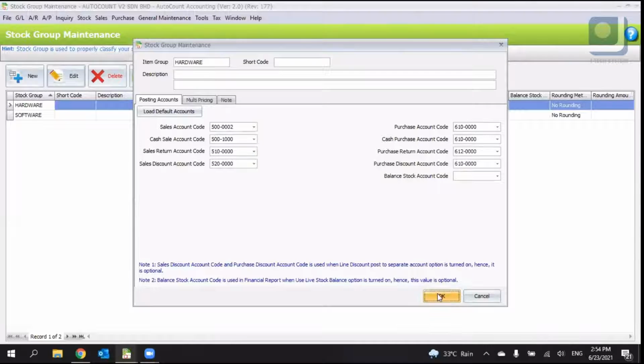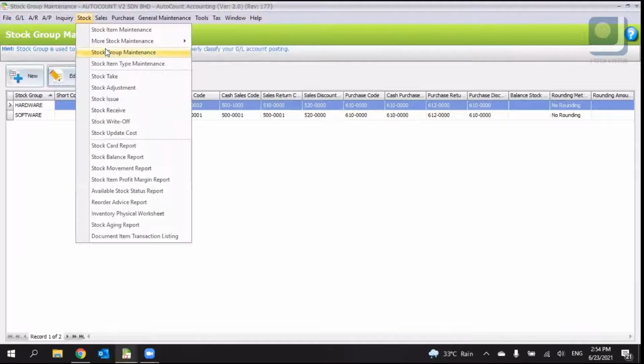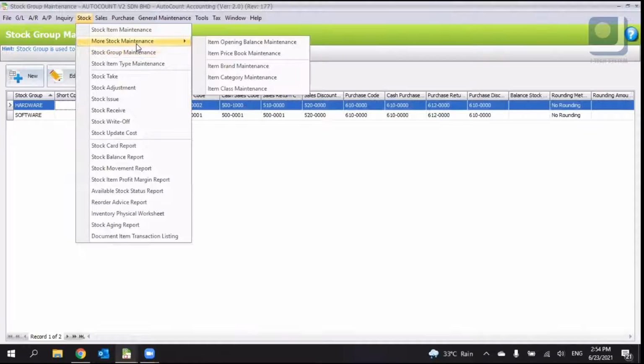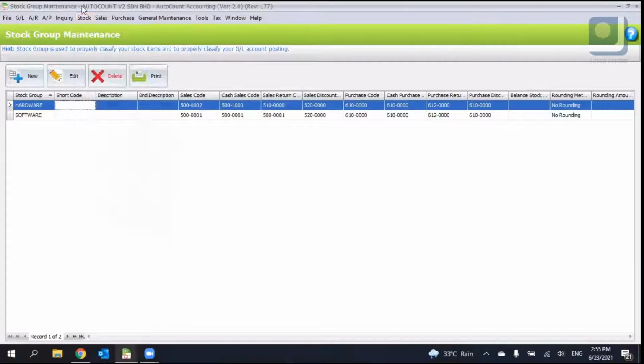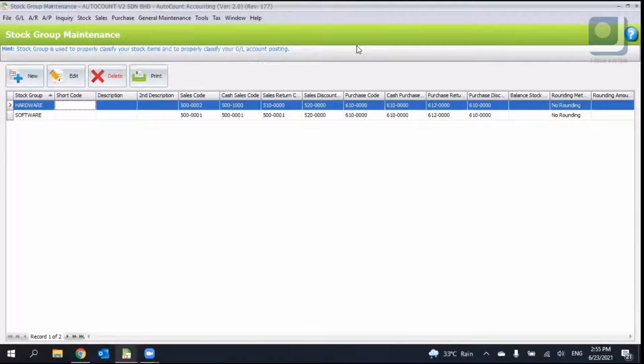Alright, so this is for stock group. Stock group can also be filtered in reports, but stock group also involves GL posting. Other things are the same as the others. So any other questions on creating the stock before I go into purchase and sales?